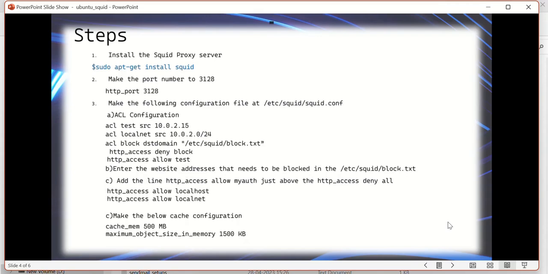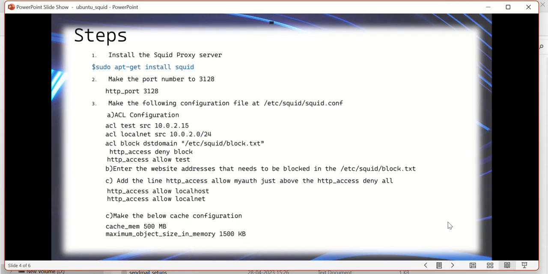The name of the rule is test, and I'm saying the source is going to be 10.0.2.15. What I'm trying to tell the proxy is, if the proxy sees a packet coming from 10.0.2.15, please go ahead and allow that. And I'm also saying localnet, so not only 2.15: whatever hosts are connected in 2.0, please go ahead and allow them.